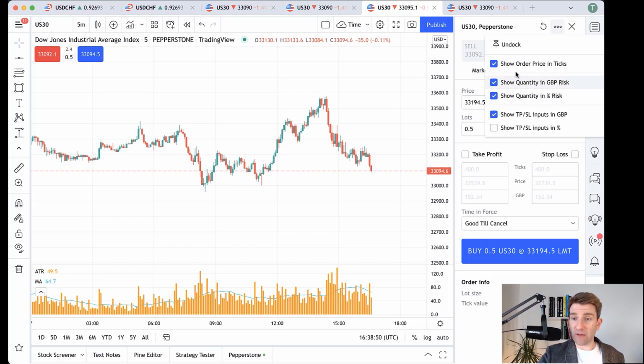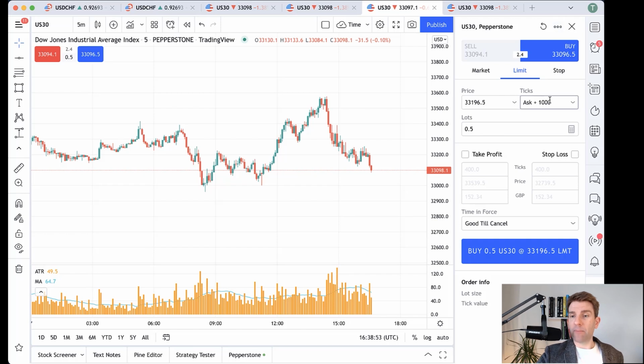And by the way, this is where you have to have your order price and tick set. Now, we might think that 100 points lower on the Dow should be 100 ticks, but because there's an extra level of granularity and price execution improvement, it goes down to 0.1 with Pepperstone. They don't quote just the whole number, they'll give you the 10th as well. So if you want 100 ticks away from the market, you have to do 1,000 ticks. What I call 100 ticks is 100 points on the Dow, for example. So at 32,900, it's going to be 100 points, but it needs to be 1,000 because a tick is a 10th in Pepperstone.